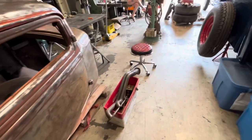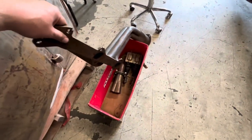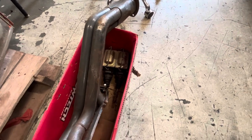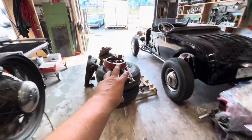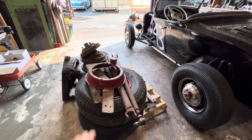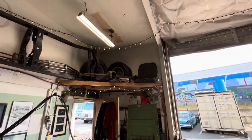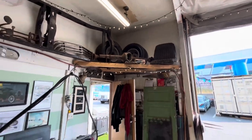Okay, we've kind of got a handle on things now. We've got one box I don't know what to do with. We've got a single header in there, a collector that doesn't match, and a pair of master cylinders that I think are brand new but are pretty crusty. I don't know if they're worth rebuilding or not. This pile of stuff here is to go up to the third floor mezzanine, probably one piece at a time. Everything else is tucked away up there, awaiting future builds.